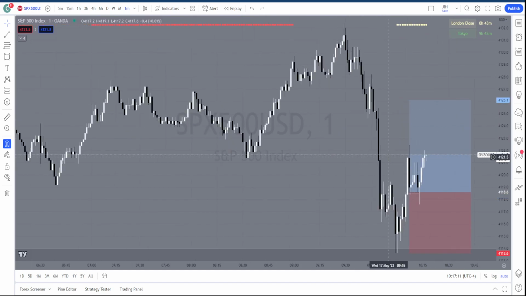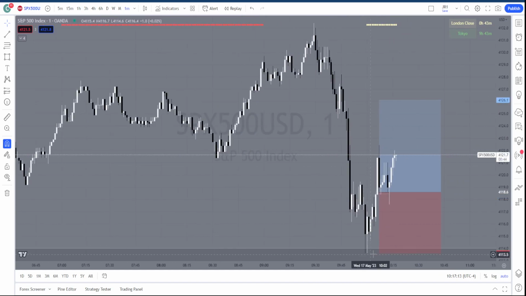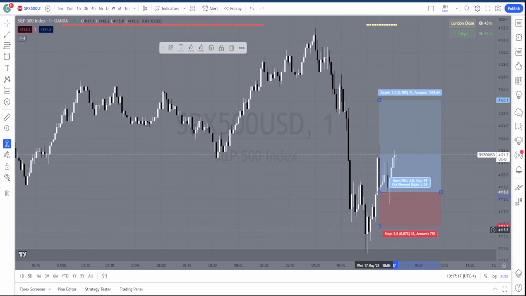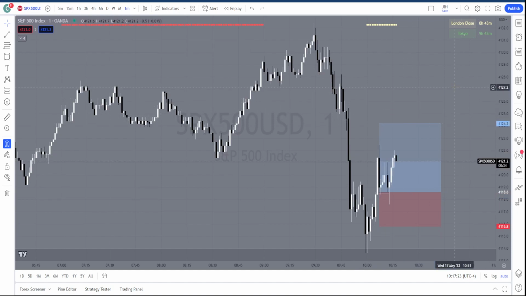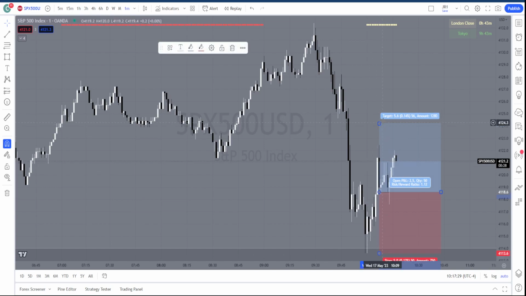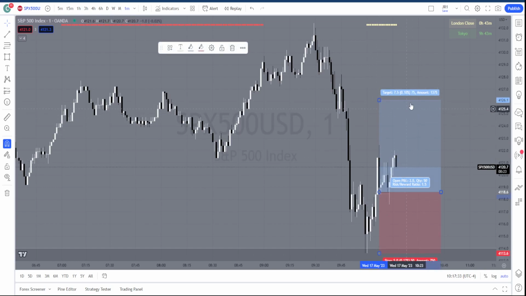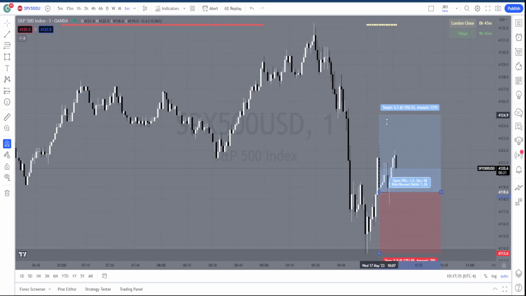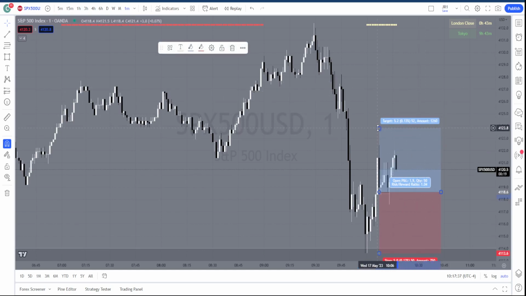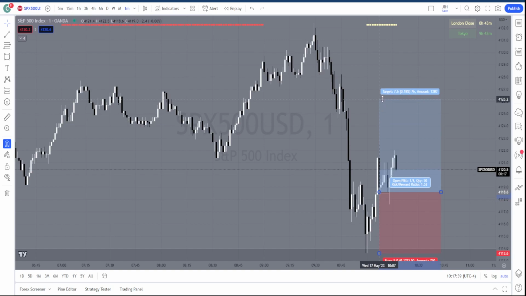So we'll target the 1.5 with a stop loss here, or you're going to target a 2R with the stop loss down here. These were your two setups for today, and we'll see how it goes. I'll wait until the highest take profit, because we want to see if price could reach up there and not just come here and then reverse. So we want to see if it reaches this 1.5.